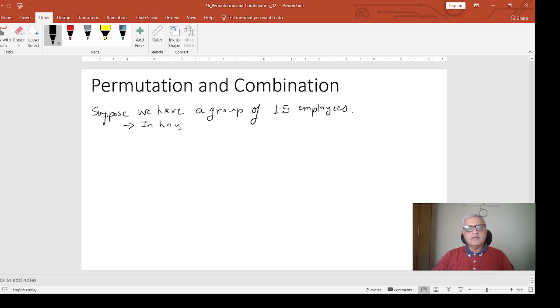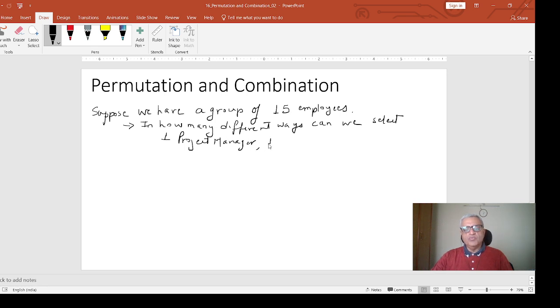In how many different ways can we select one project manager and one team leader from 15 employees?